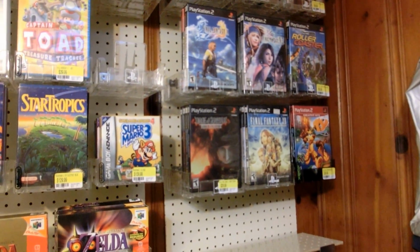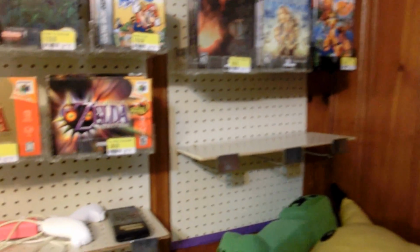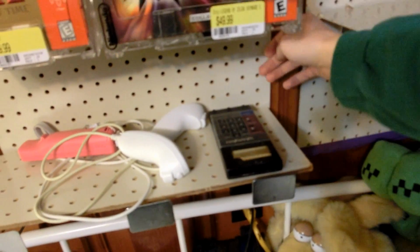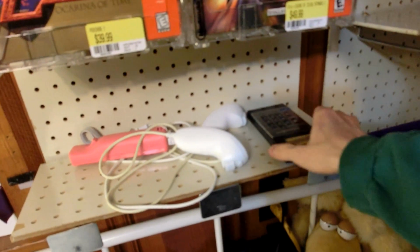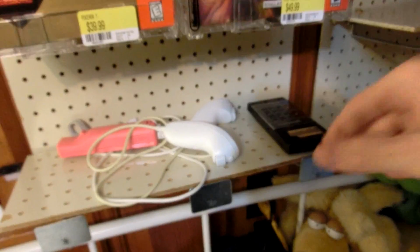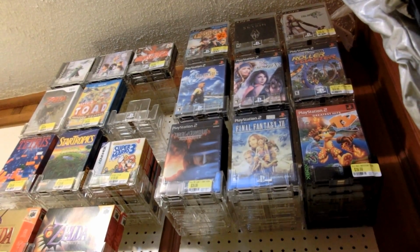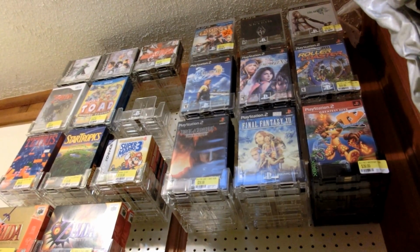I like how it's all organized and nice. And I really like how it gave me the shelf I've been wanting for a long time. That worked out perfectly that it was the same exact piece that I cut off of the board. I like this. I like it a lot. The crazy thing to think about is I have 57 more of these shelves coming my way. Man, that'd be so awesome.